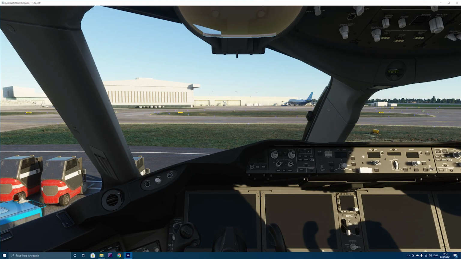Secondly, if you haven't seen my previous video on setting up your custom camera views, then I highly suggest you go and watch that before you do this. What I've done is I've replicated the X-Plane 11 system in Microsoft Flight Simulator. So if you want a quick tutorial on how to do that, go and watch that. It's been watched over 10,000 times, so it's gone down really well. The link to that is also in the description below.